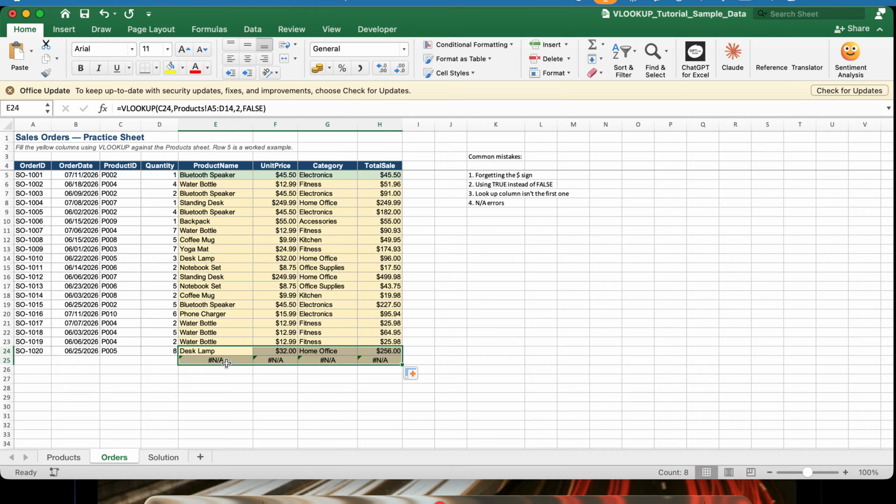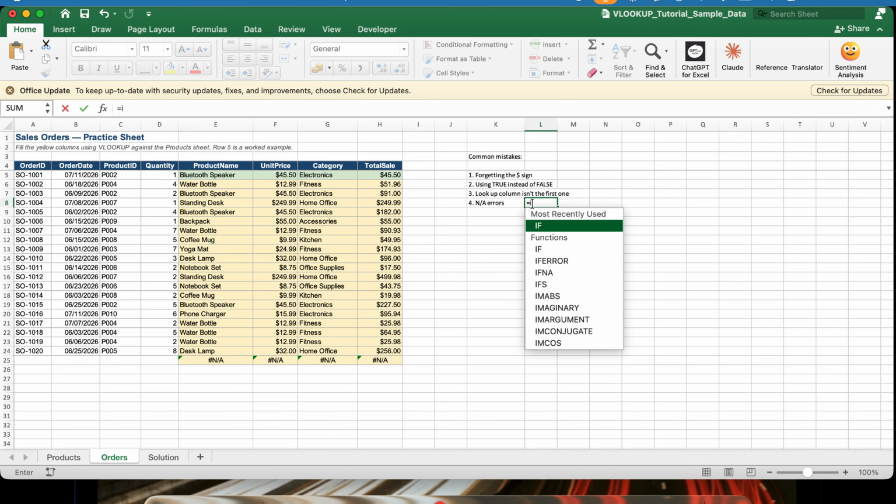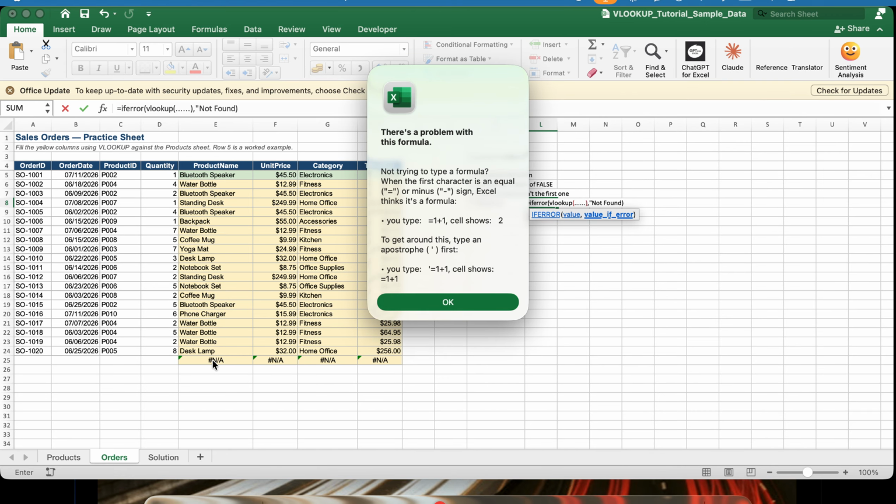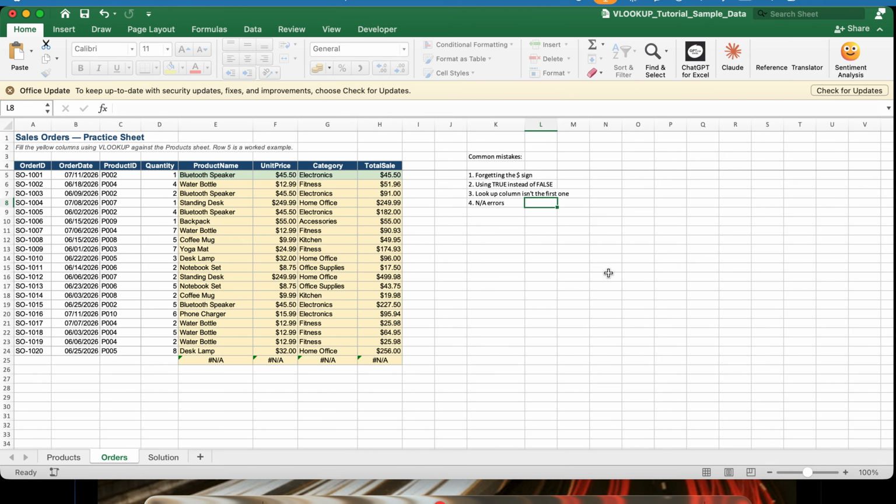And if you want the NA to be removed, what we can do is wrap the VLOOKUP formula in an IFERROR function, and then you have your VLOOKUP, the one that we discussed, and then what will be shown if it is an error. So you can put not found. Okay, sorry about that. Let's remove this.